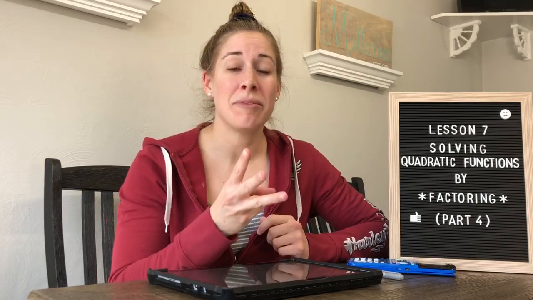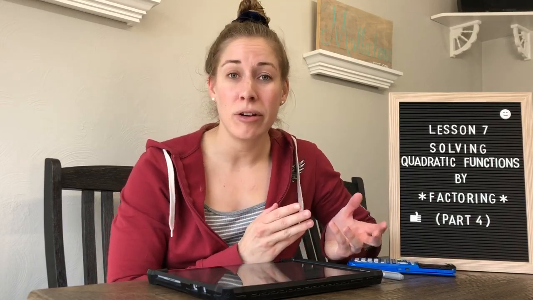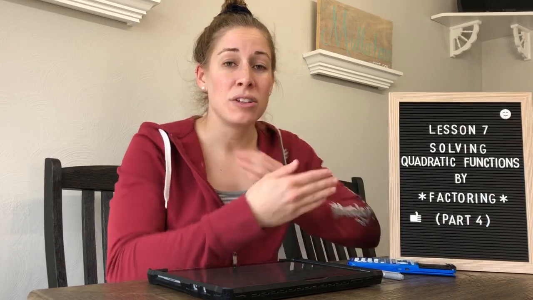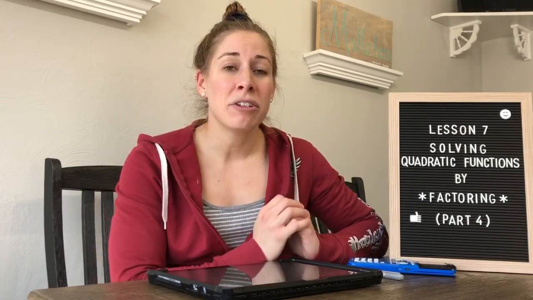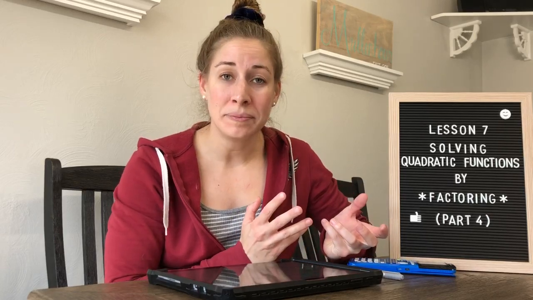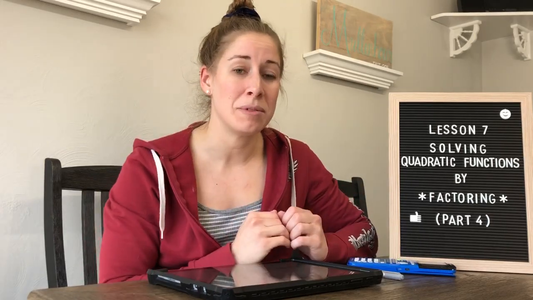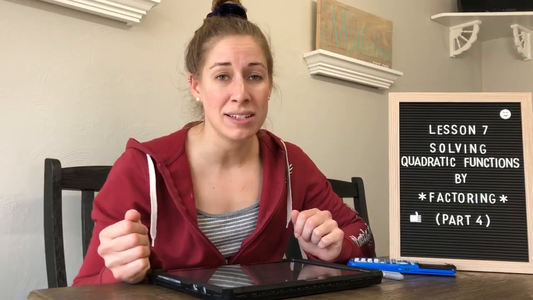And then the third step of factoring will be to see if it does have a leading coefficient of 1. And if it does, then do the X factor like we just did in lesson 6. Step 4 of factoring would be if your leading coefficient is not 1, and you followed the first 3 steps, then you're going to do what we're doing today, which I call the X and box method.